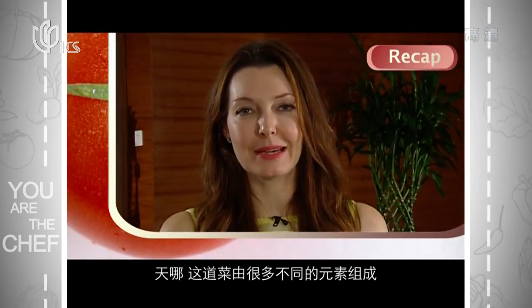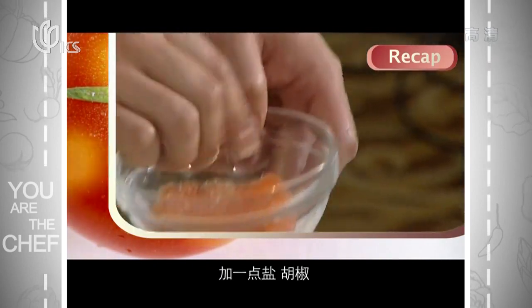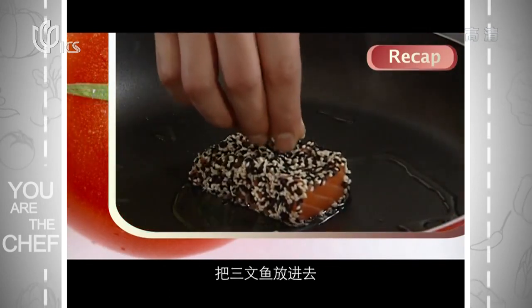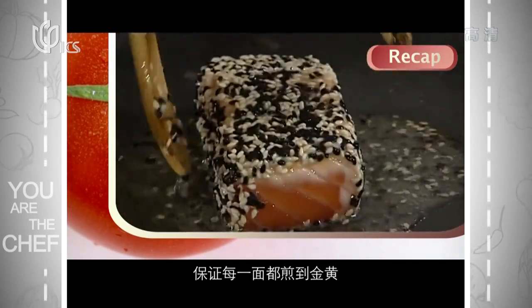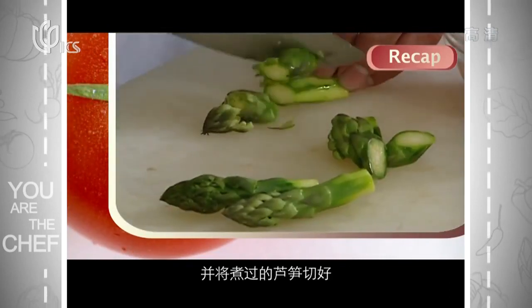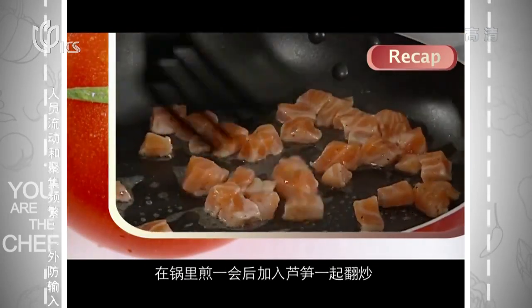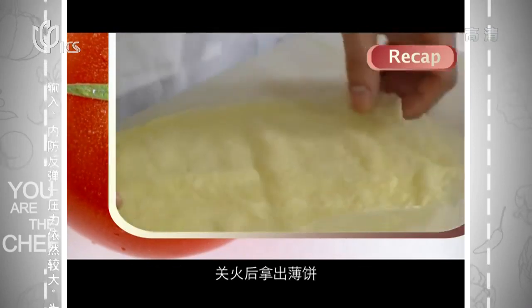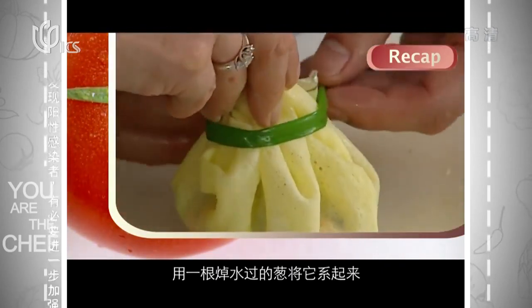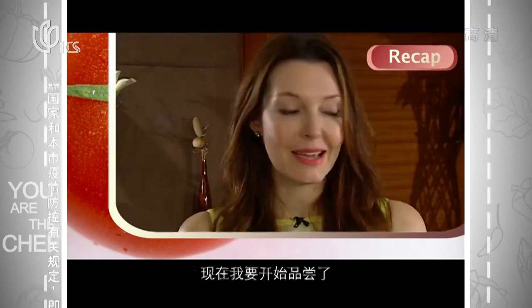Oh my goodness, there are so many different elements to it. Let me go through the steps. We took our piece of salmon, put a bit of salt and pepper on it, then added black and white sesame seeds. We heated oil in the pan, put the salmon in, frying each side just until it got a bit of color, then put it in the oven at 160 degrees for about 10 minutes. Then we took our other piece of salmon, cut it into cubes, and blanched and cut the asparagus. We heated oil, put our salmon in, cooked it for a little while, then stir-fried it with the asparagus. We took it off the heat, took our crepe, put the salmon and asparagus in the middle, made it like a shao mai, and tied it off with a blanched piece of spring onion. Then we plated it and brought all the wonderful ingredients together.